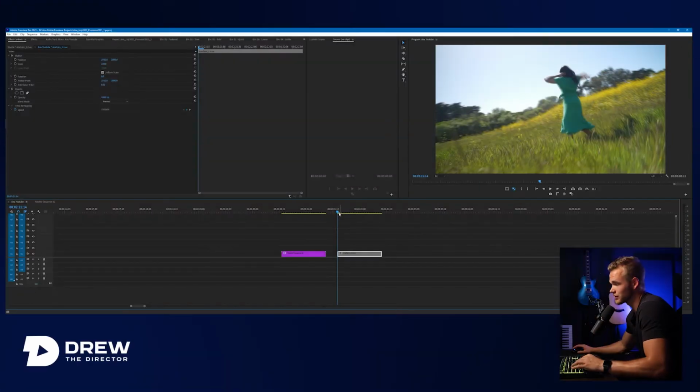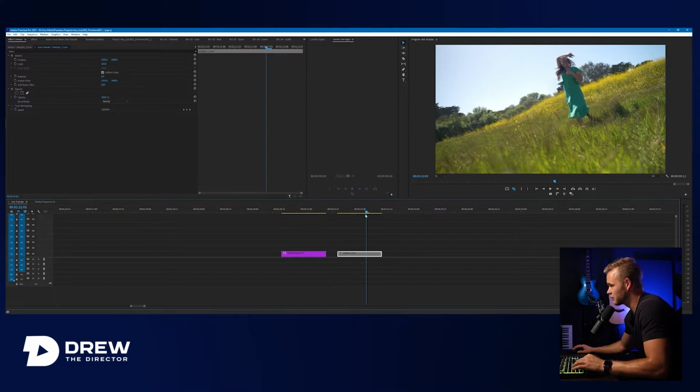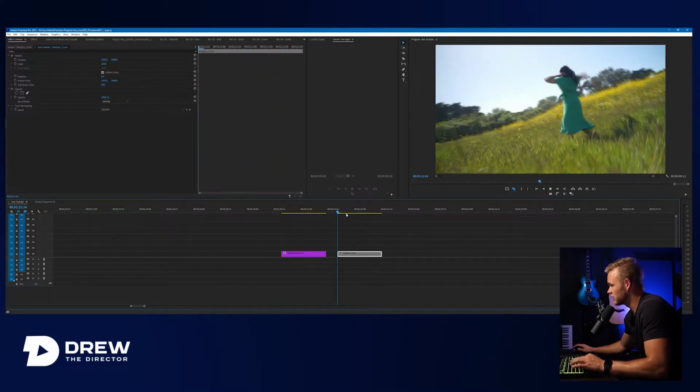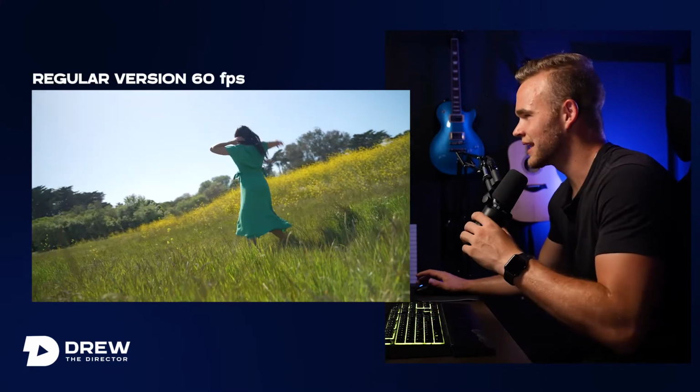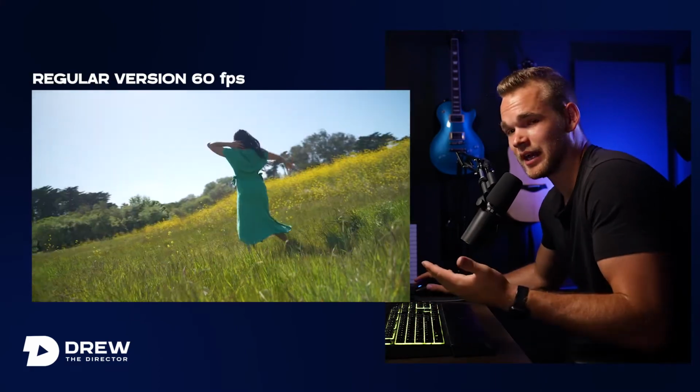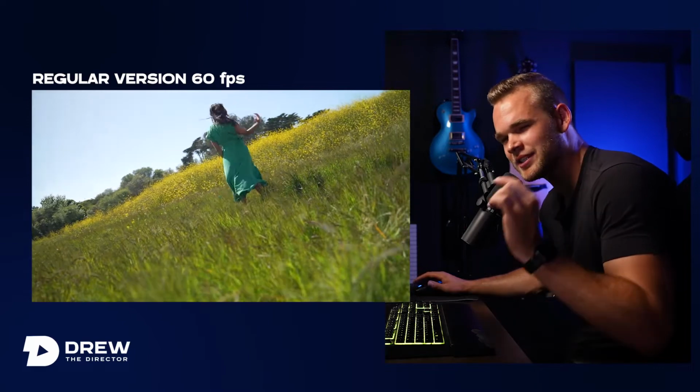Okay, so here's a shot that we're starting with. This is a clip of our lovely model, Anna. She's doing a nice little twirl in her beautiful dress. I did actually export this with a speed ramp on, if you are wondering. So I'm not saying that this clip is bad or wrong, but after I shot this, I realized I really just wish she had just a little more headroom.